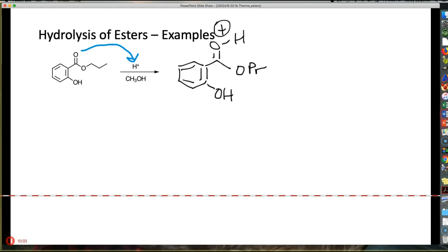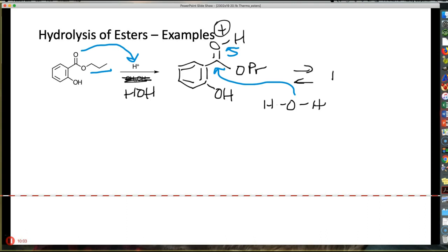Now, it's instructive to look and see where we're trying to go. We have a propyl ester here, and this isn't actually a hydrolysis if I use methanol. So I'm going to use water, because if I want to hydrolyze an ester, I am changing the ester back to a carboxylic acid. So my nucleophile is going to be water. And so, of course, you would expect it to add here and make our, I'm just going to call this AR to not take up so much room. That gives us our tetrahedral intermediate.